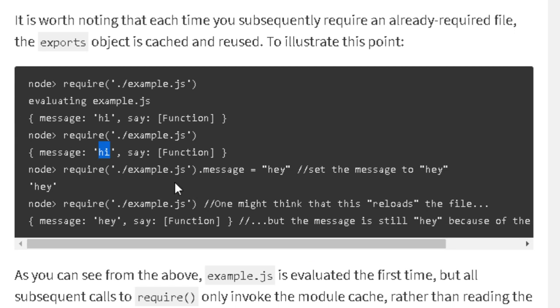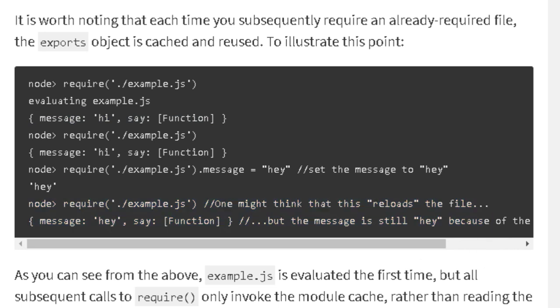So they're saying that we're going to overwrite it to hey, and that if we do this again right here, it should now go back to hi because that's a reload. Okay, yeah, I see what's going on, and why you might think that would reload the file. But because there's a cache, that does not. Okay, so I guess it's important to know.